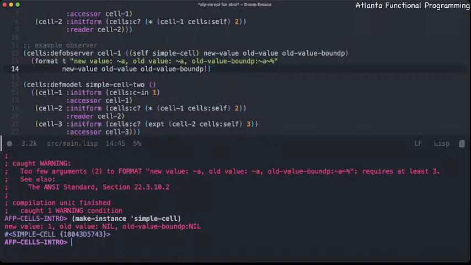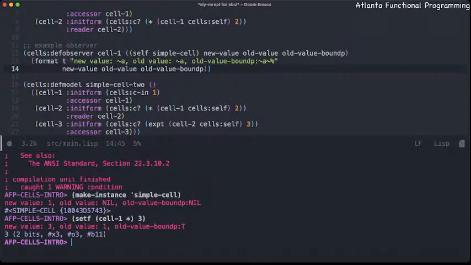Now, if we go ahead and change, I don't recommend you do it this way, but I sometimes do this when I'm playing around in the REPL. Try to name the variables. Let's say that we put 3. You can see that we can actually check to see that the value is bounded, and we can totally see the old and new values.